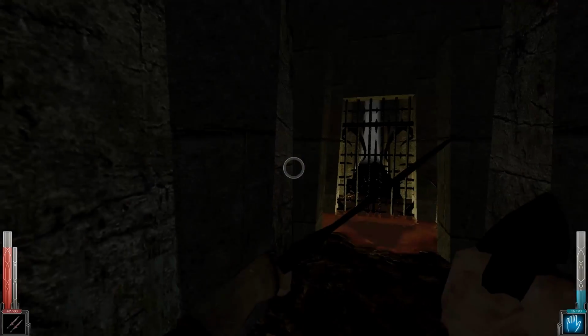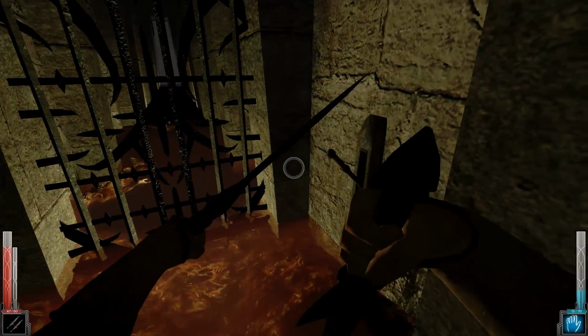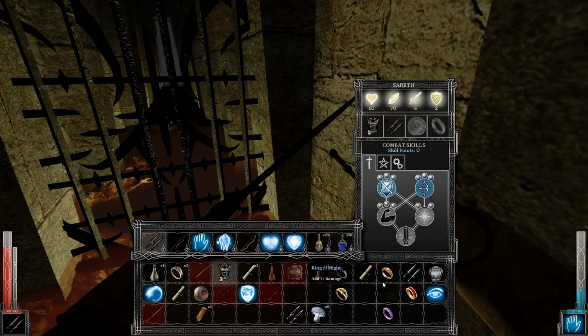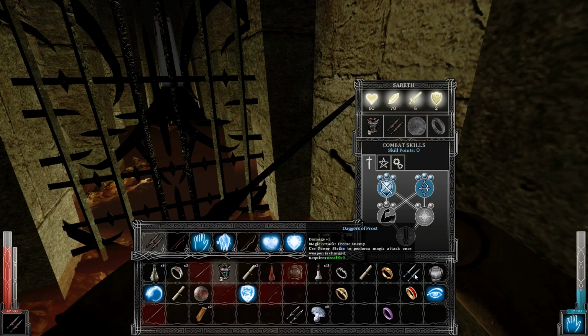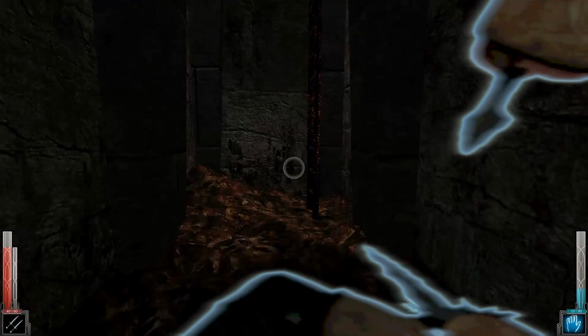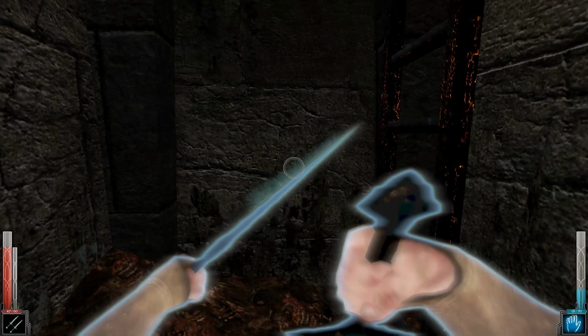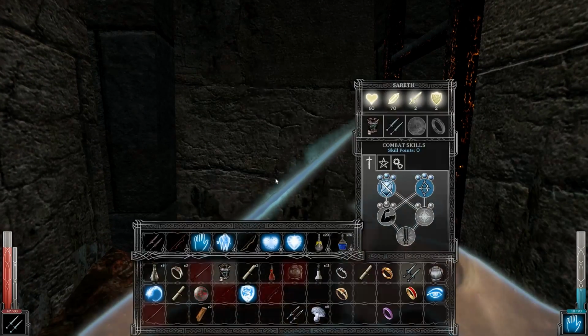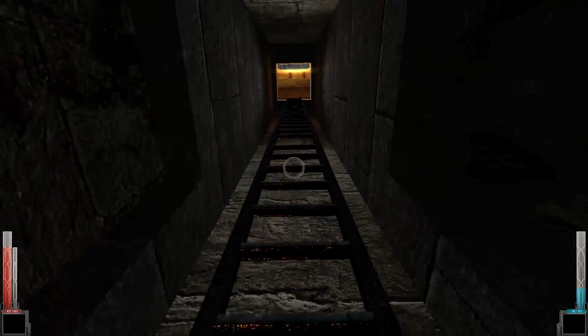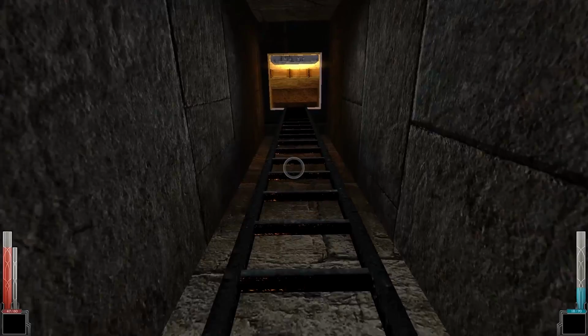Dagger of Frost. Dagger of Frost. I don't remember that one. +2 damage, freezes enemies, power strike before magic attack is accurately charged. Now look at that. Yeah, pretty cool looking, but +2 damage is really, really low compared to just raw. Sometimes raw is better than magic enhancements.